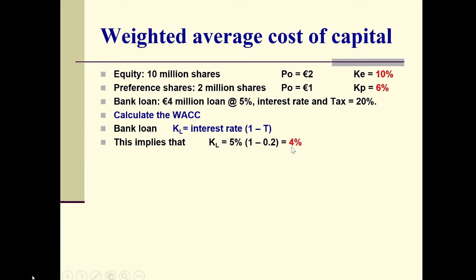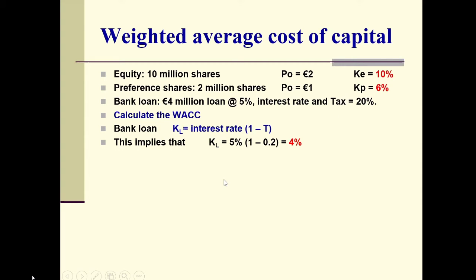So what have I done? I just had one little thing to do, and that was to adjust the bank loan. The cost before tax is 5%. That's the actual interest rate charged. But after tax, that's the effective cost to the company. Now you got your three red numbers, 10, 6, and 4. So when I'm working out the weighted average cost of capital here, it has to be somewhere between the 4 and the 10. It's somewhere in the middle of those.